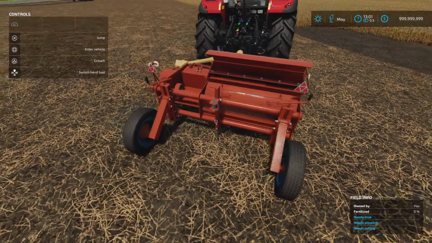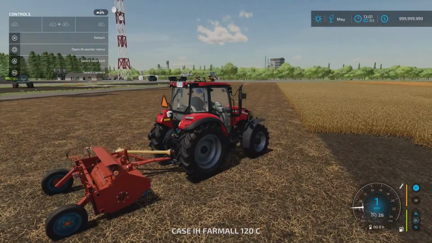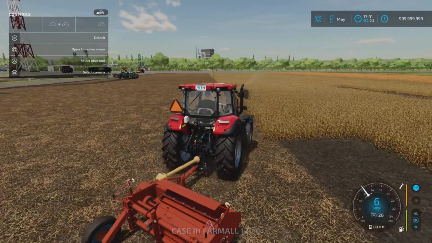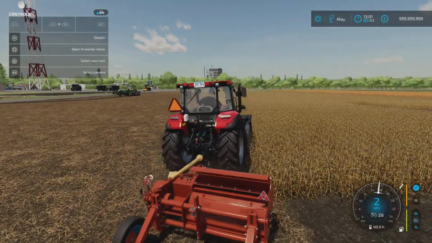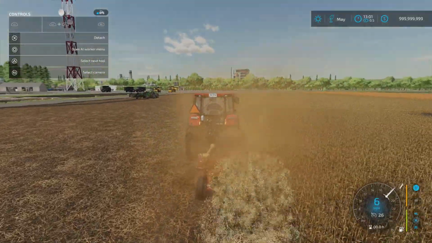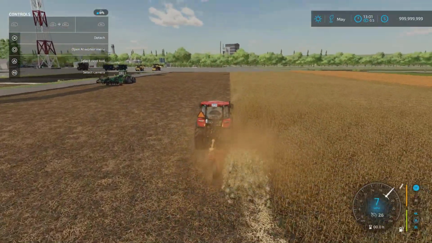So this is the mulcher. It does have a trailer hitch on it, but you don't need the trailer hitch on this one because it's a mulcher. Unfold the header. Again, I don't think we do have to unfold it if we don't want to. Turn it on. And there we go. So as we go along, it's taking the crop you've just harvested, mulching it down.